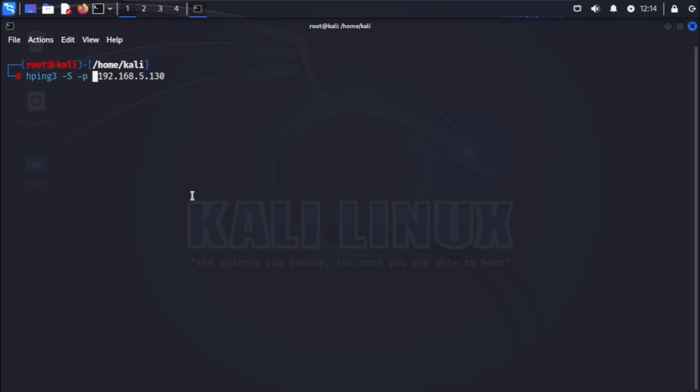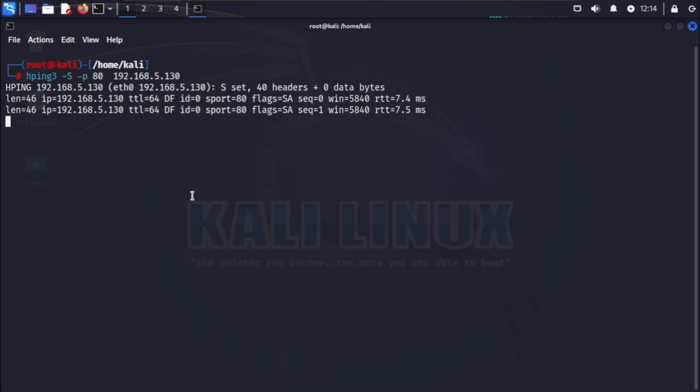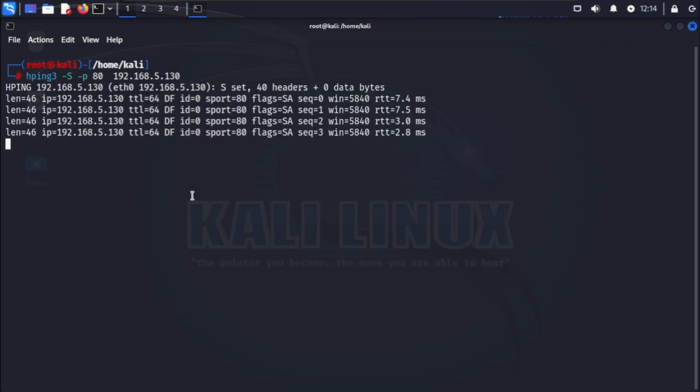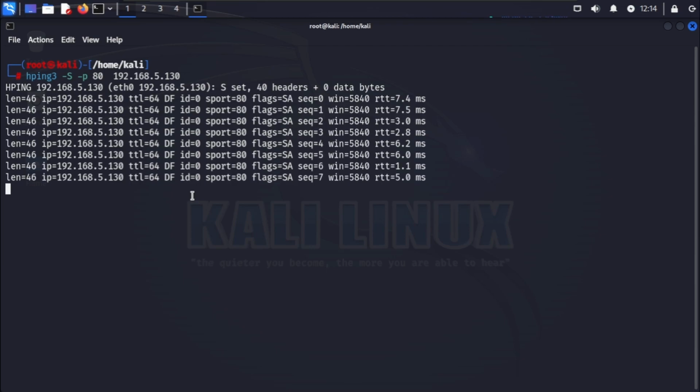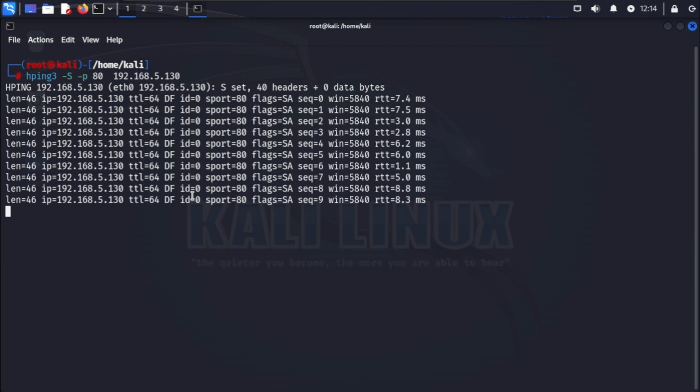So if you want to send packets to 80, 443, 21, 22, 23, 25, any other port number you can choose. I choose 80 and hit enter. This command sends SYN packets to port 80 of the target IP, which is commonly used for HTTP traffic.